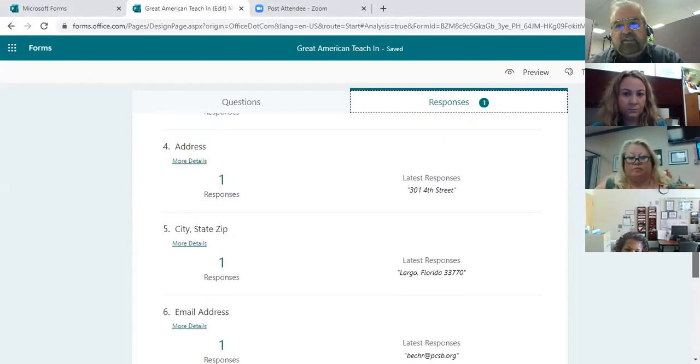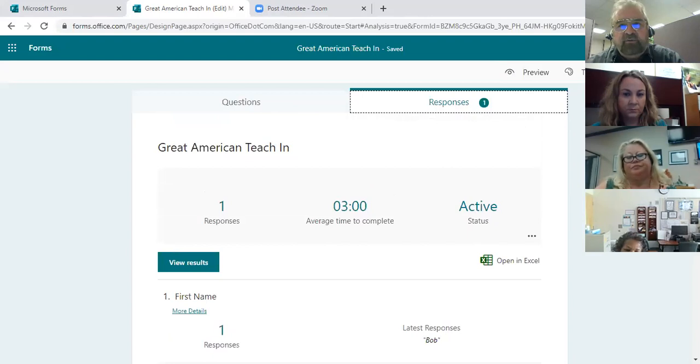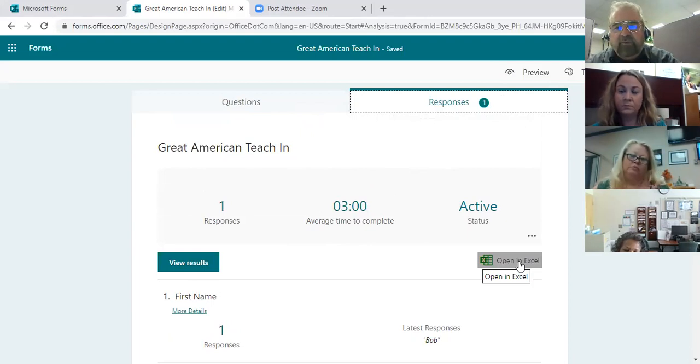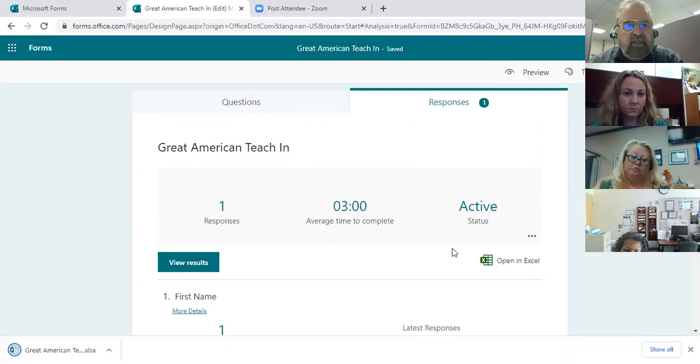So that's what you'll see here on the responses, you'll see that you have open in Excel. So the forms are now sitting on top of an Excel file. So when you view that Excel file, you're going to see each one of these form numbers shown in Excel.